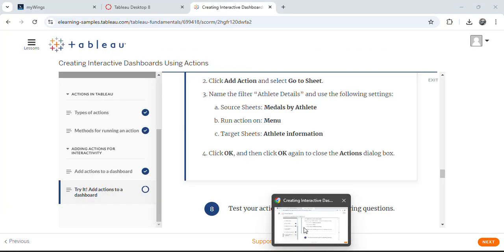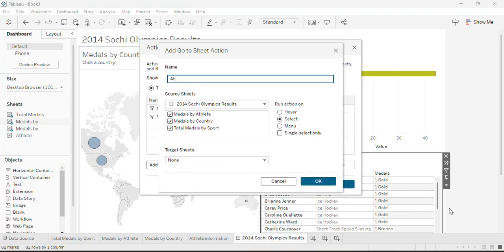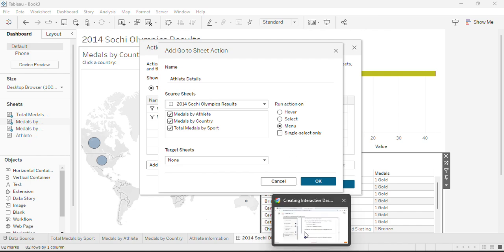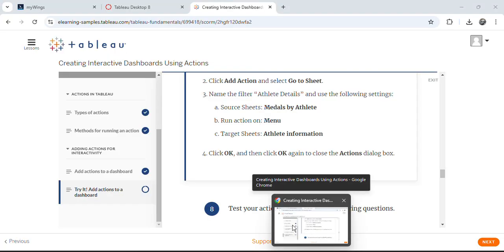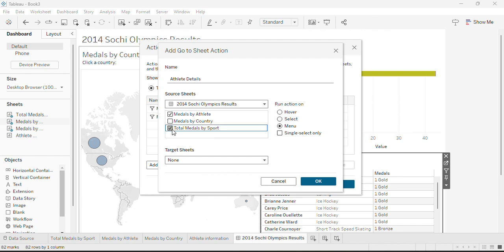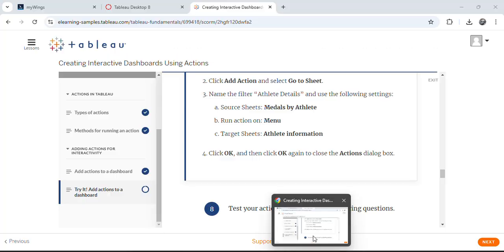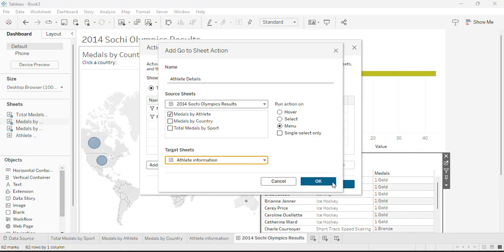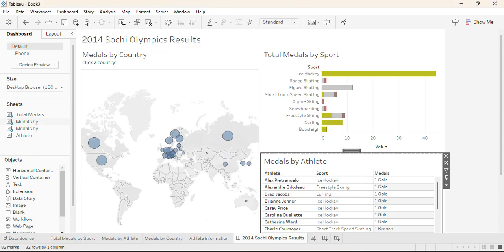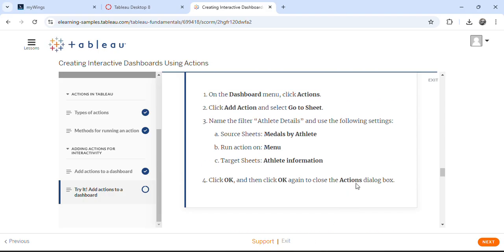And what did we name this? Athlete details. It's menu, I believe. Medals by athlete. And athlete information. Okay and okay.